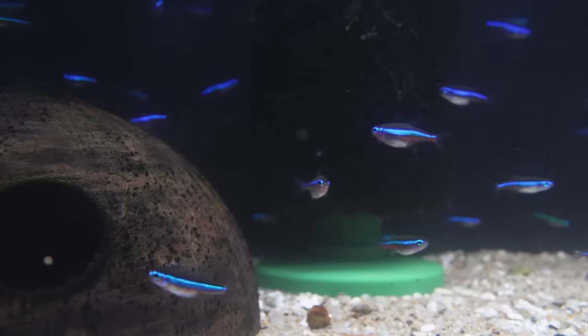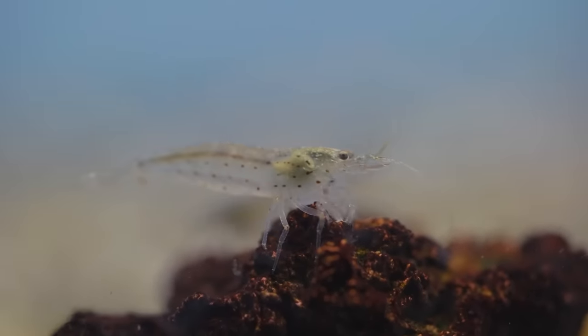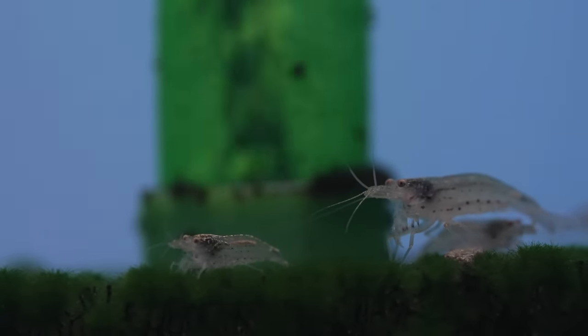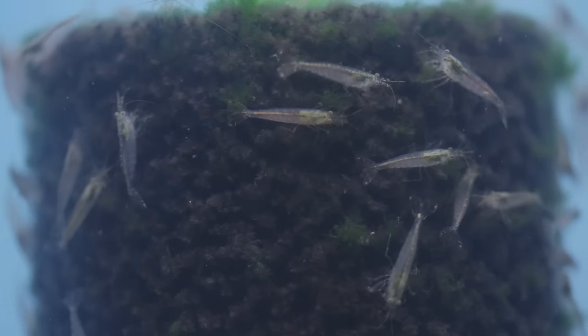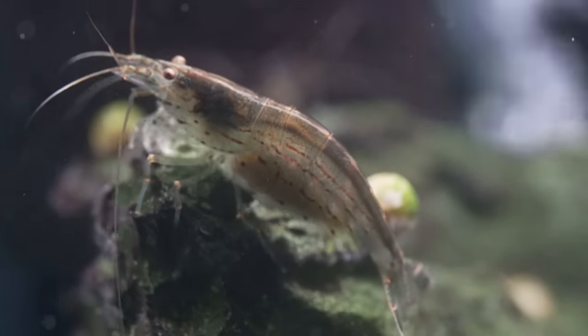Amano shrimp — I know, not really a fish — but they're great as well. They eat algae, get a little bit big which is nice, and don't add a whole lot to the bio load. They're mostly a scavenger and cleaner, and big enough that a lot of these nano fish don't harass them much. Most people with smaller tanks end up getting an invertebrate — whether cherry shrimp or amano shrimp. I like amano shrimp; they get a little bigger, more robust, and more hardy. You can get away with just two or three of them — a great addition to a small tank. The bigger you go the more options you get, and this is a great option for a five gallon.